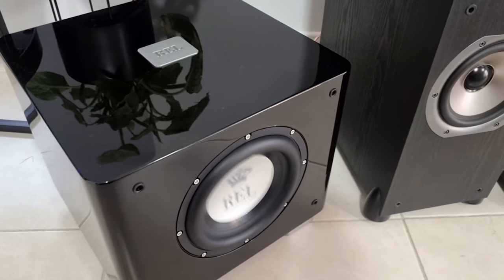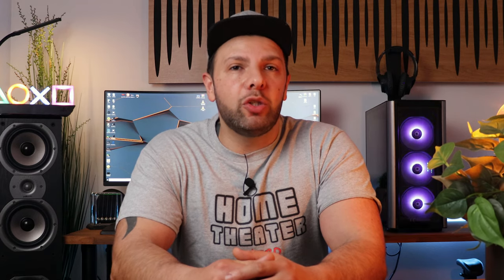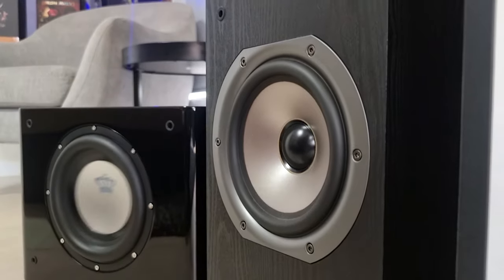Across the entire high-to-low range this subwoofer sounds incredible. I paired it with my older Polk TSI 500 floor-standing speakers and instantly heard depth in the mid-range that wasn't there before, but not in a way that changed the tonality of the speakers. The highs were clearer and more detailed, and the lows were a lot more immersive. The whole soundstage also benefited from the addition of the subwoofer. Compared to the TI series, the TX is instantly seen as crispier and more modern with a fresh look, faster thanks to the fiber alloy dust caps that produce higher output levels and add weight to the bass.